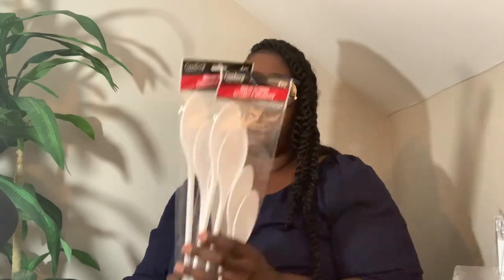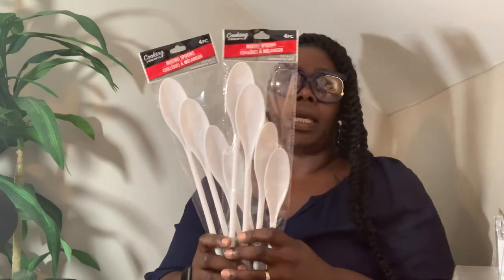So the next thing I purchased was some mixing spoons. Basically, with this game, it's going to be some water bottles, and we're going to put little markers in the water bottles, and the water bottles are going to be halfway filled up, and you're basically going to hit the markers down to try to make the markers stick in the water bottle, if that makes sense. I don't know the name of the game.